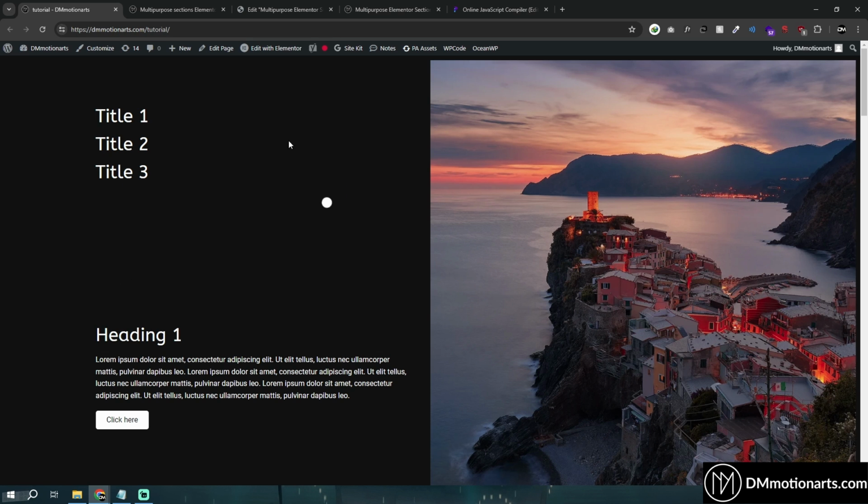Hello everyone, and we are going to learn how we can create this cool effect that you could see on our mouse, and when we hover on something it just turns into this big button kind of thing. This is obviously not an image, but I just wanted to show you that, let's say if you had a gallery and you want it to be clickable, you could just add something like this.